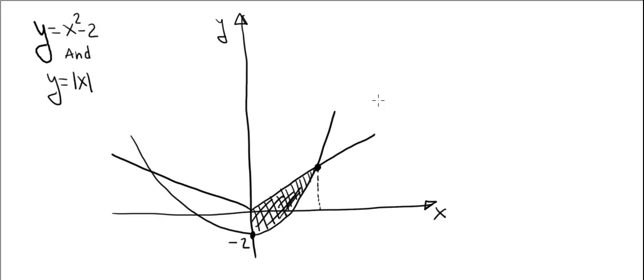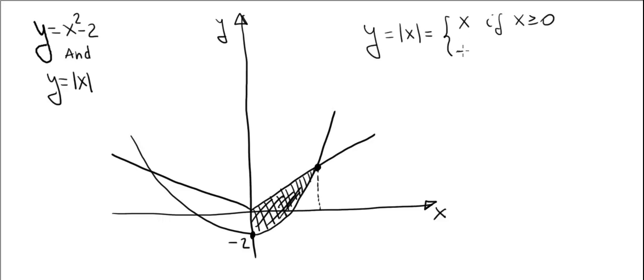on the right side. Recall that y equals the absolute value of x is a piecewise function. It's x if x is greater than or equal to 0, and the reason is if we put in 0 or any positive number for x, the absolute value will either be 0 or a positive number, so there are no changes. It's just going to be the x that we put in.